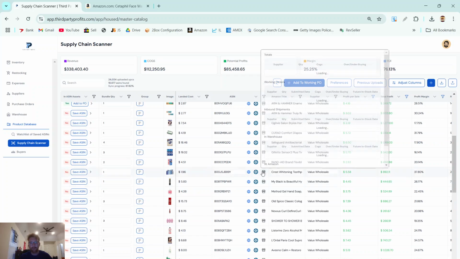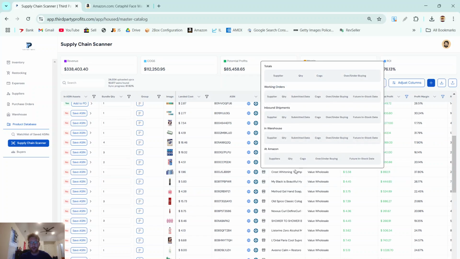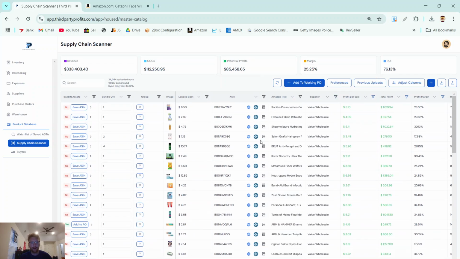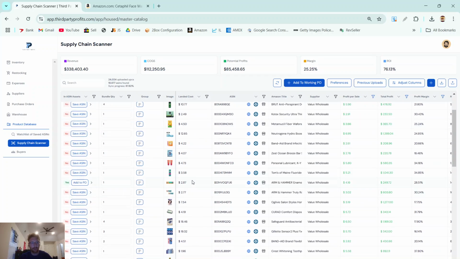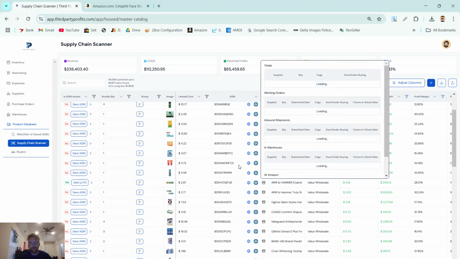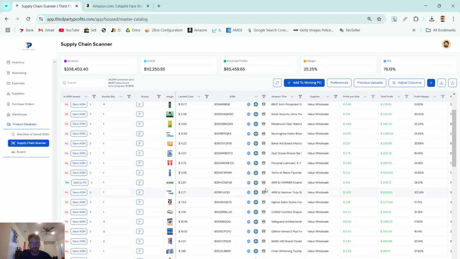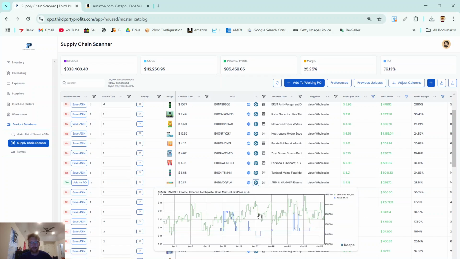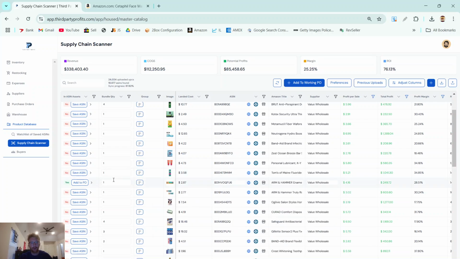You also have a supply chain checker right here, which obviously most of these products are not going to be in your supply chain because you haven't found them yet. But maybe you're looking at a product and you're like, oh, I found this, but it wasn't added to a PO. Let me just check if it's in the supply chain. That feature is there, as well as Keepa is implemented to look at the Keepa chart. So it's like, okay, this is a good Keepa chart. I'm going to open this product up and kind of review it from there.